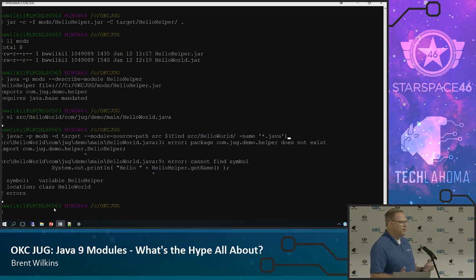It should actually find it, but it basically exposed everything that was in that module because you've got it on the class path, not on the module path. The module path is actually going to look at that module.info and expect things to be there. If you put it on the class path, it'll still work, but you may get unforeseen, or not unforeseen, but unexpected and maybe unwanted results.